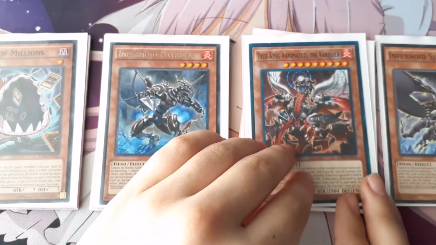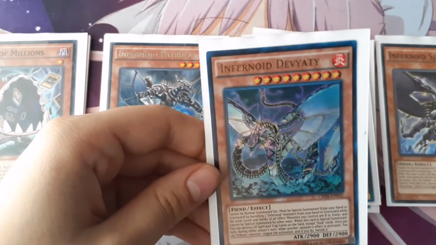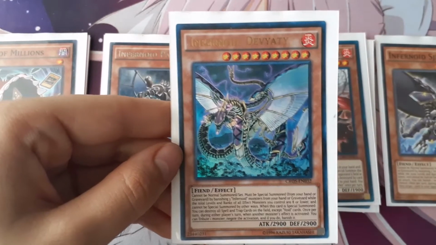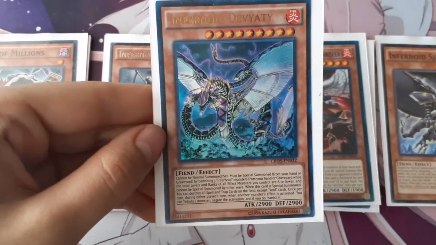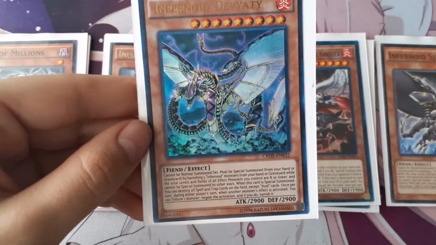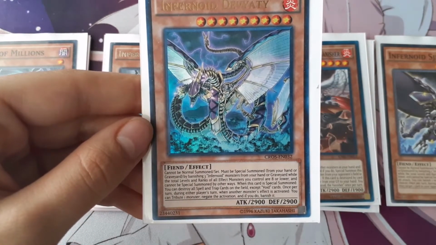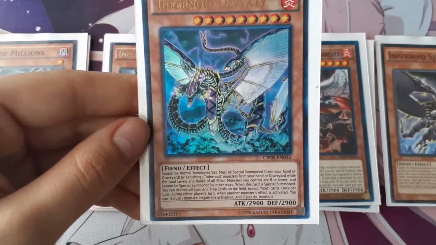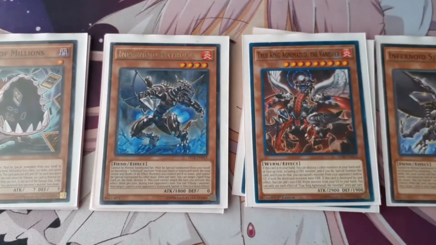And then we got 2 of Infernoid Deviati. That one I do know how to say because I use this one a lot in the deck. And this one is from hand or graveyard, and you banish 3 from hand or graveyard. And when this one is special summoned, you can destroy all spell and trap cards on the field, except Void cards. So this one's pretty neat.